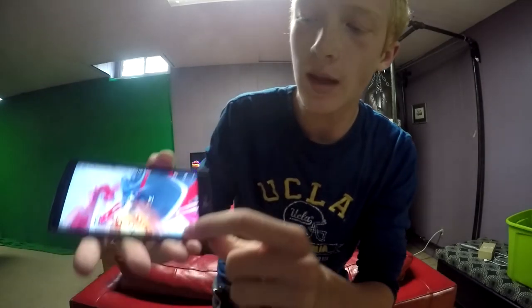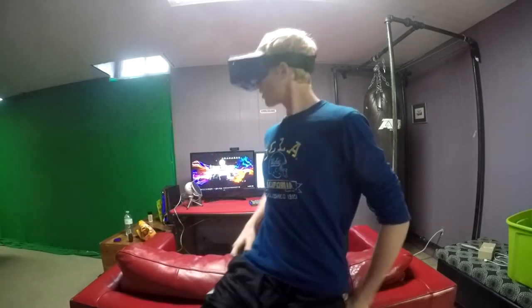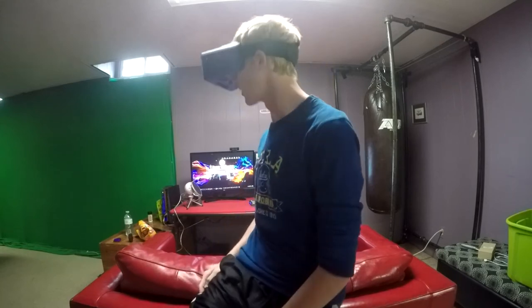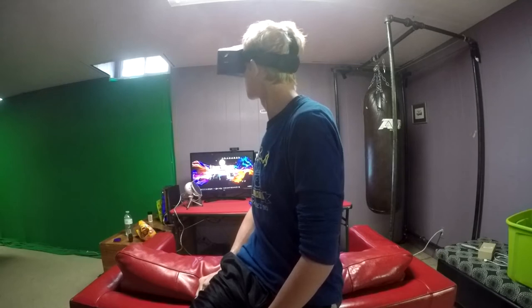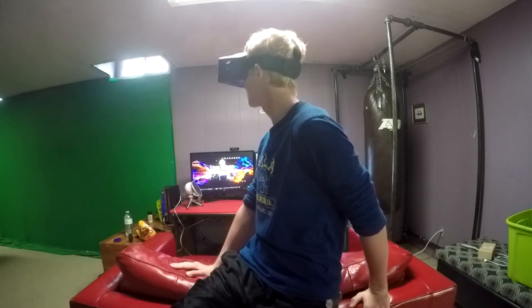Right now on my phone I have a VR roller coaster — it's 360 degrees. I double-tap and press the blue cardboard option and it's already started. Putting it on now... it is actually really cool! It's making me really dizzy though. It strains your eyes so much. The quality is pretty bad but I think that's just the video since it was shot in 360. It's a real roller coaster — the camera angle is really shaky. Overall, that was pretty good.